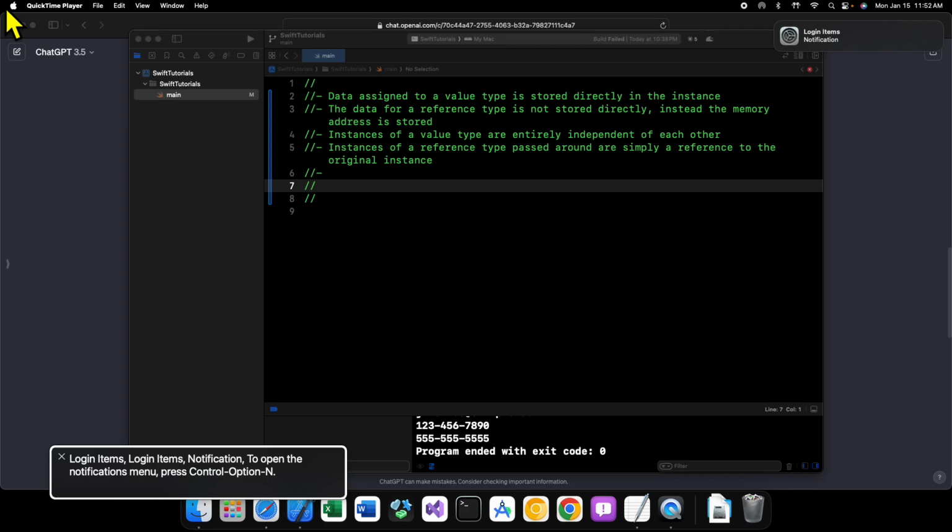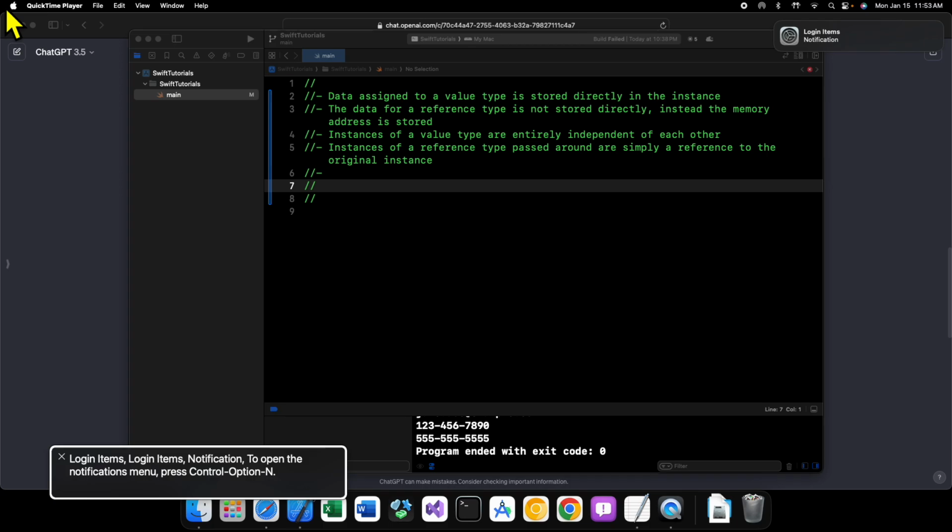With value types, when you pass them around, or when you assign them to a new instance of a value type, the data is copied. Not a reference to it, like with a reference type, but all the data is copied. So if you have a value type, such as a structure, with large amounts of data, you can see how copying large amounts of data every time you need to pass it around can be very inefficient.